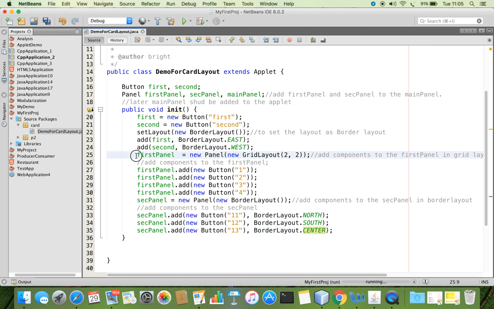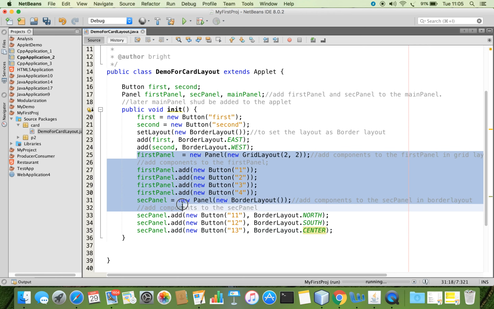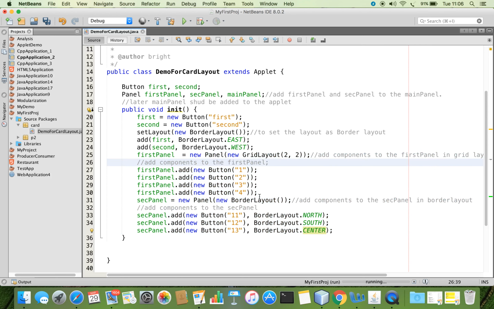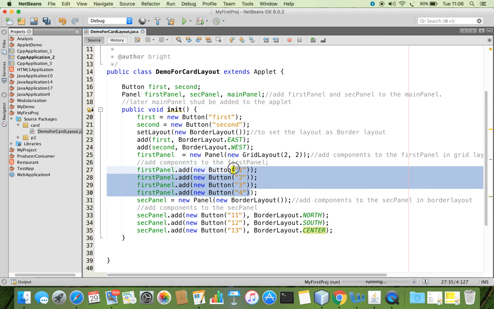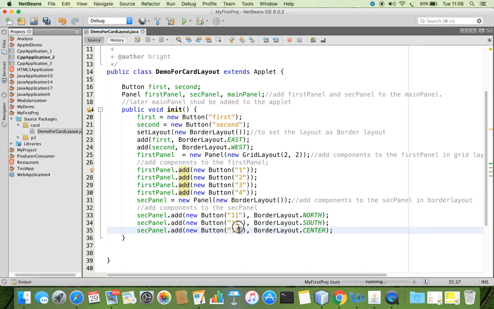So now we have the first panel and second panel, where each panel has its own components. The first panel is maintaining 4 buttons. The second panel is maintaining 3 buttons, and each panel has its own layout. The first panel follows grid layout, and the second panel follows border layout.